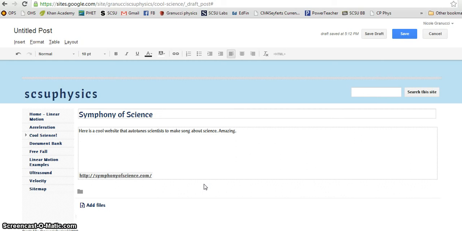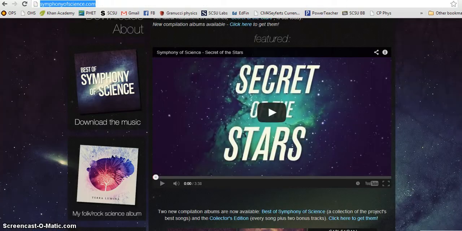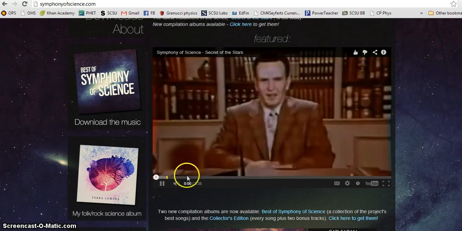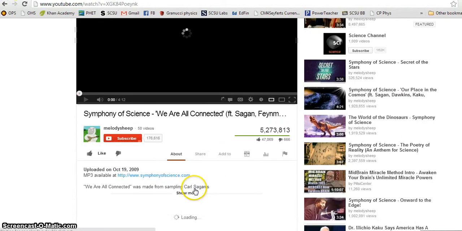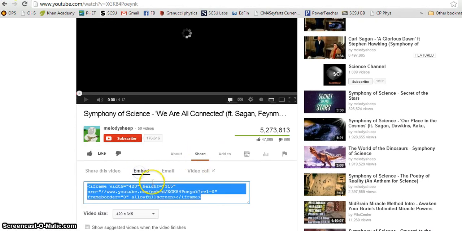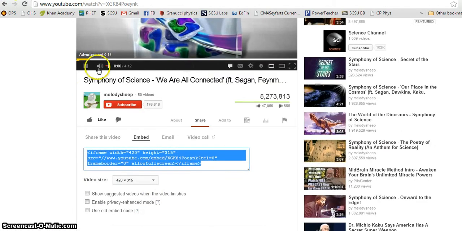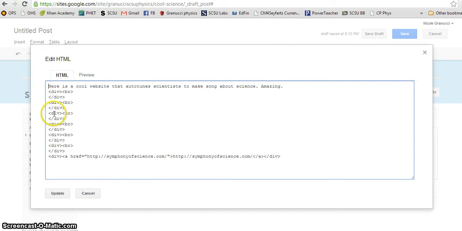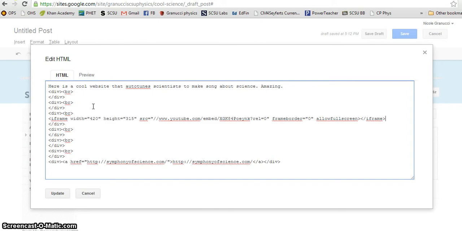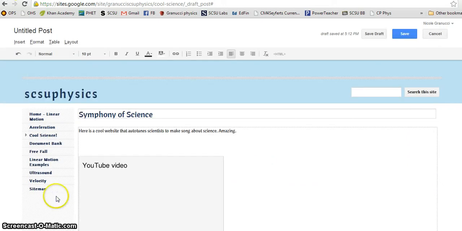Okay, so, well, you could also embed it. Of course, you probably think I'm crazy because you've never seen a successful embed before, right? Let me try it again. So, I go to Share, Embed, just gonna copy this. And then what I can do is, you see this right here, Edit HTML Source. If I press that, you see all this weird stuff. This DIV just means divide. So BR means where you're going to create a new line. So I'm just going to put this in the middle here. Update. And there we go.